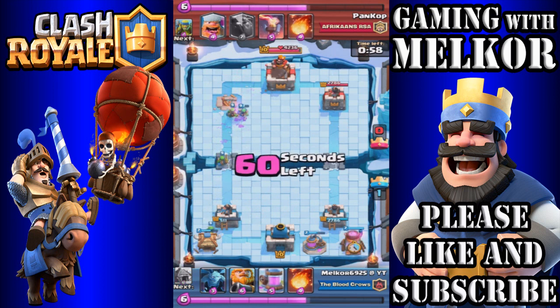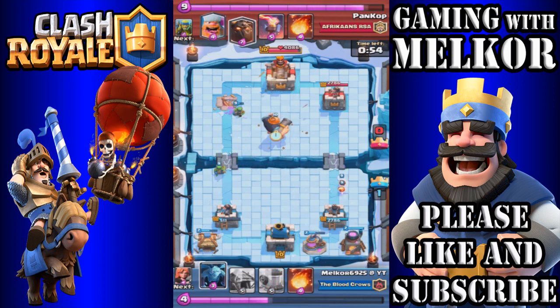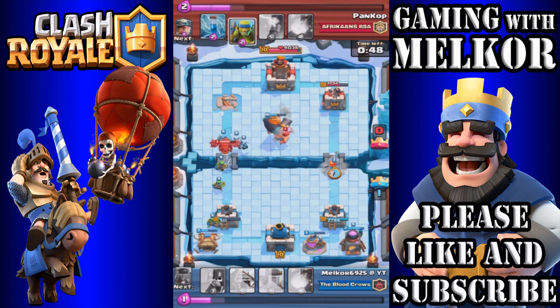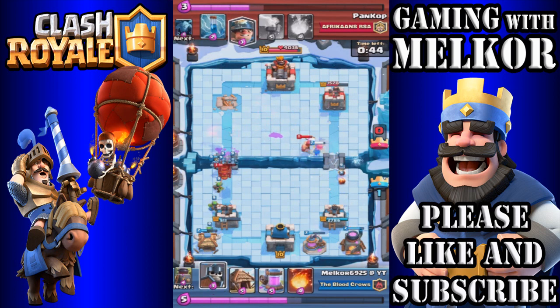So I'm going to start a push now down this right-hand side. So I drop down that Inferno, and then I drop down the Royal Giant. Unfortunately, at this point, our opponent does decide to drop down that Lava Hound, which obviously we didn't know he had. But I'm not too worried about it.